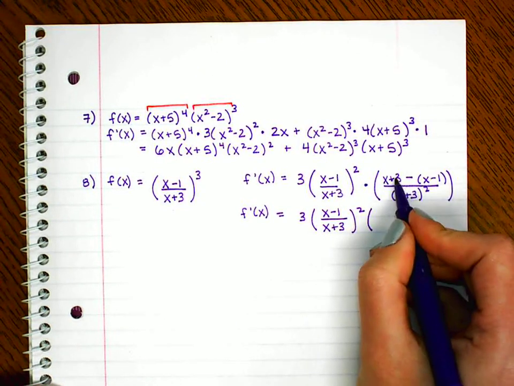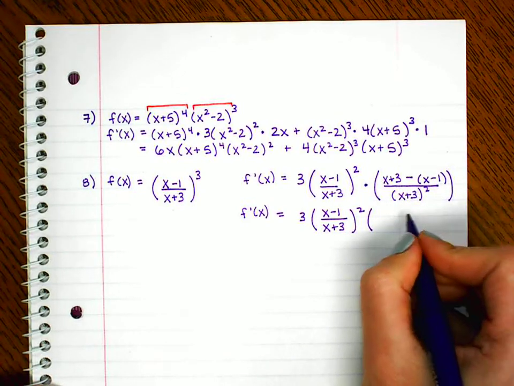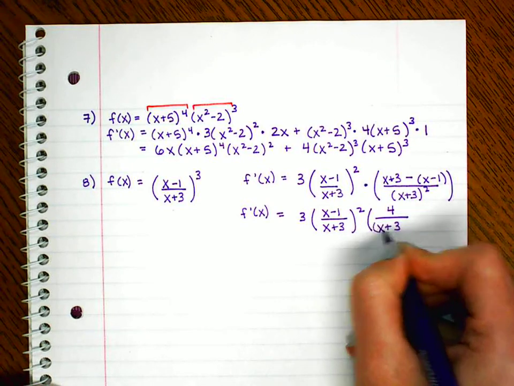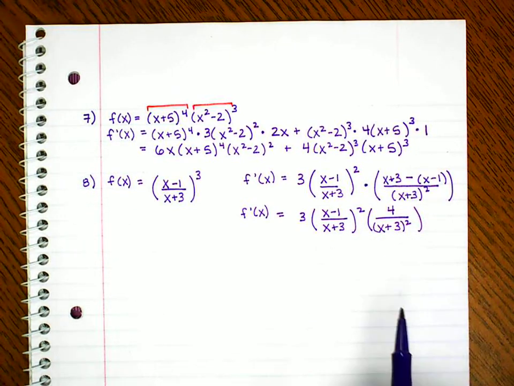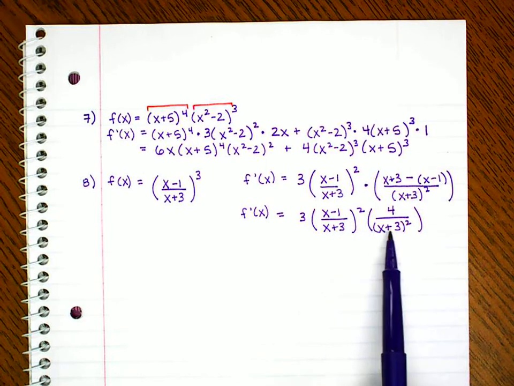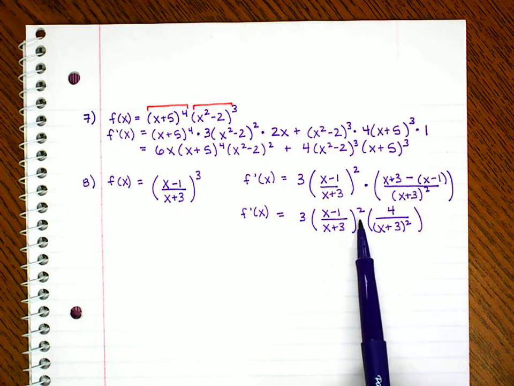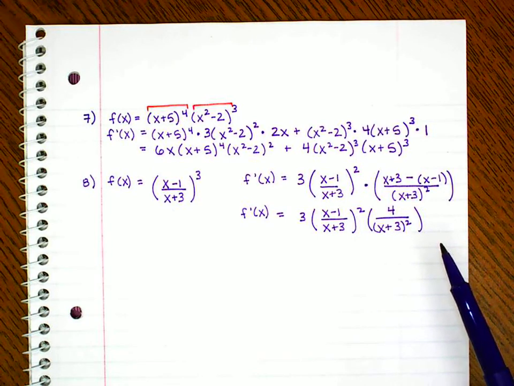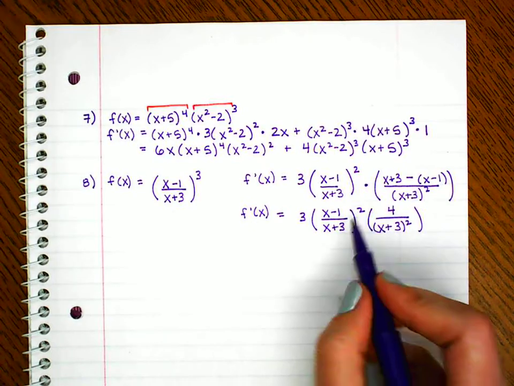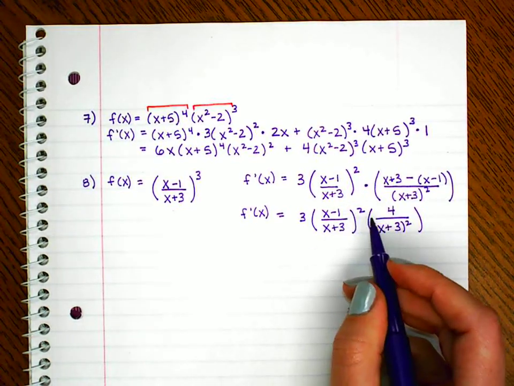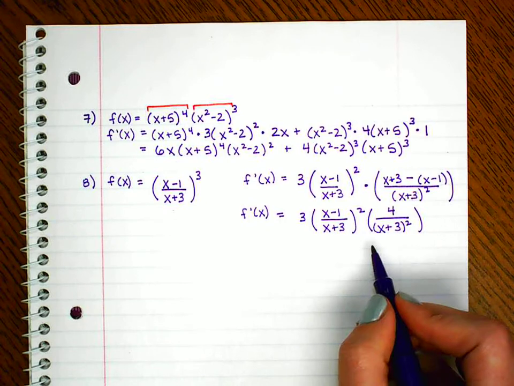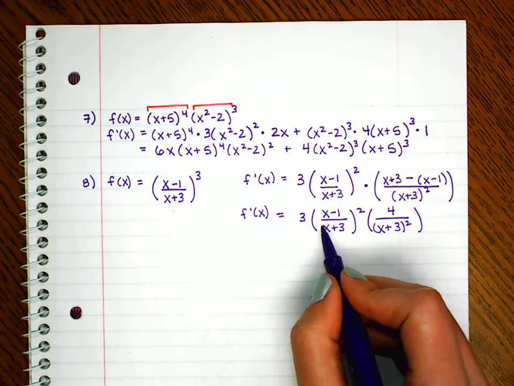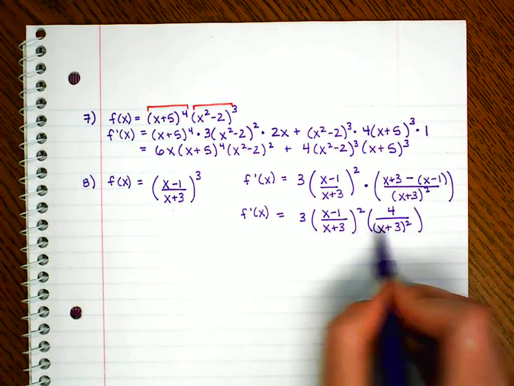So minus x, we're going to have a 3 minus a minus 1, which gives me a 4. I don't love that. We can make that nicer just because the denominators would be pretty easy to combine, I think. Oh, wait a minute. Yeah, so if you think about it, this is all of this squared. If you left it like this, we'd be fine, but if you squared this, you square the top, square the denominator, I'd have an x plus 3 squared down here, so on the bottom you'd have an x plus 3 all to the 4th power.